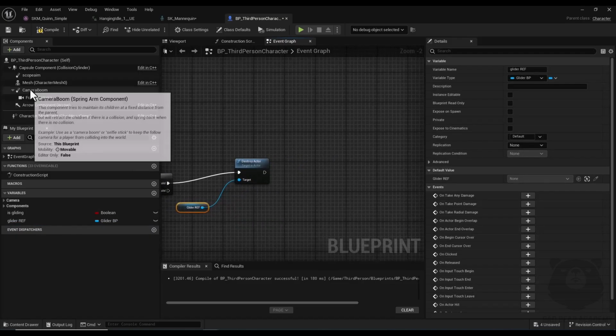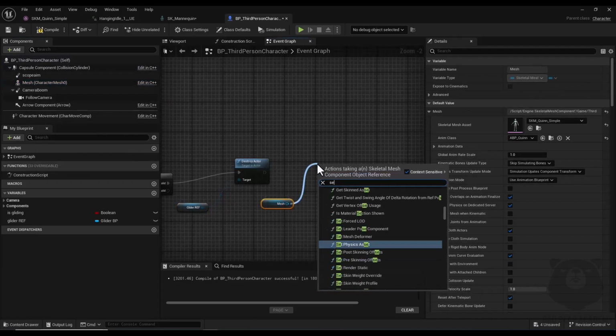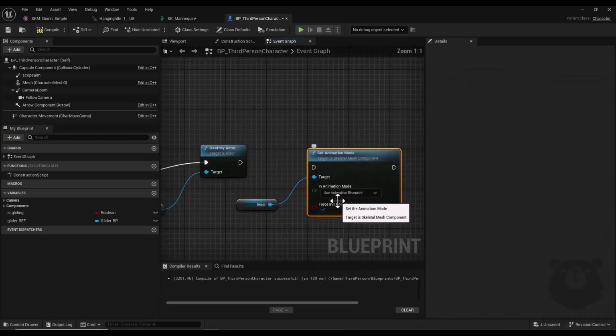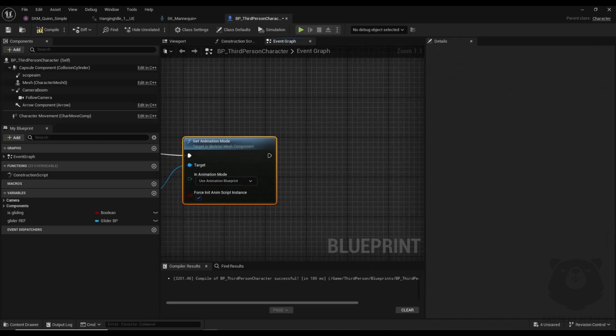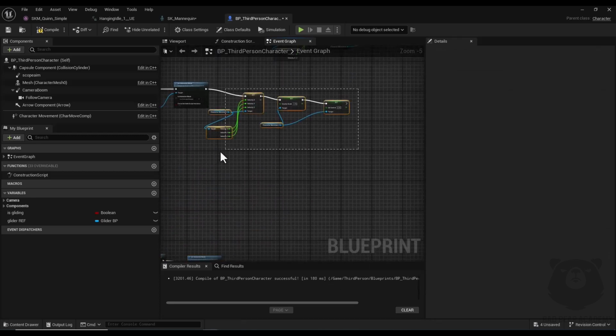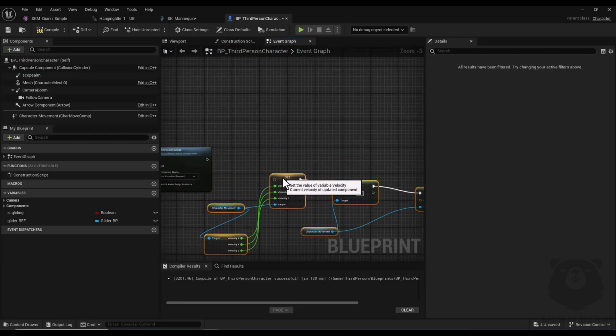And now I get my mesh component and drag a node and search for set animation mode, and I set it to use animation blueprint. I connect it here, and now I again simply copy all of these nodes and paste them here.